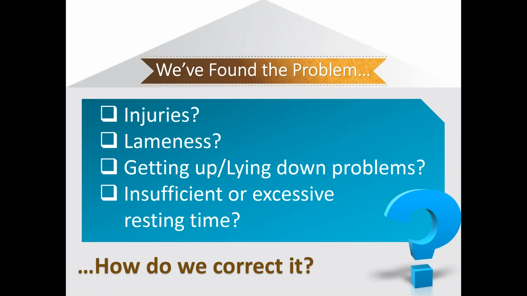Yeah, so that was very new data, and what we're using that data for now is identifying, something we're going to be going for in the coming webinars, now that we know that we have a problem, we know that we have to be looking out for injuries, lameness, looking at the behavior. We can assess the behavior, we can see what cows are doing, we can then go and think about what we can do to correct that.